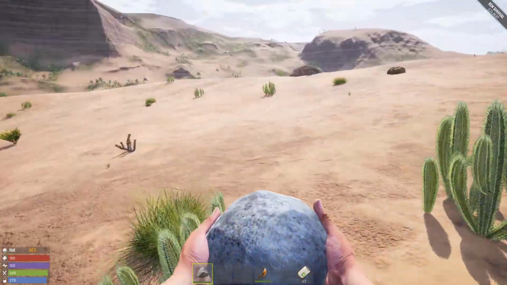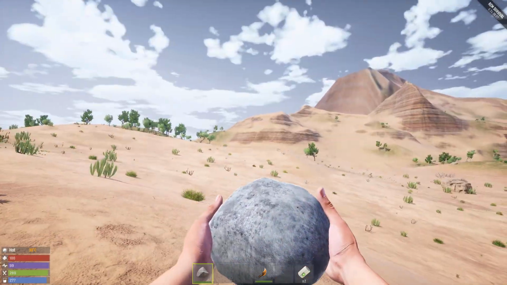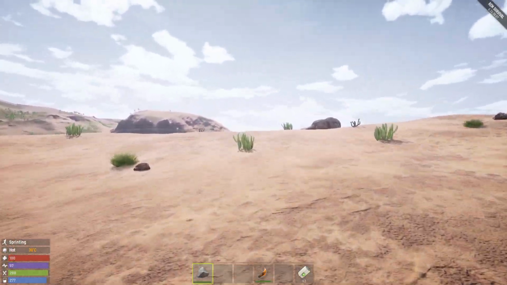Oh, hang on, we've got trees up there. I'll probably go up there. Oh, there's also some down here. You want to go down. I don't want to head further into the desert. There's greenery over there, so I'm going to head that way. What's up here, though? Let's have a look.